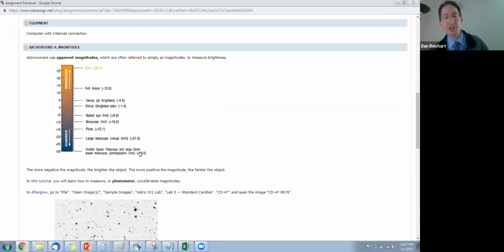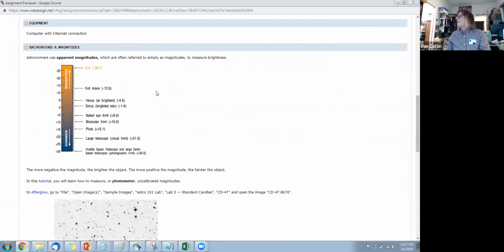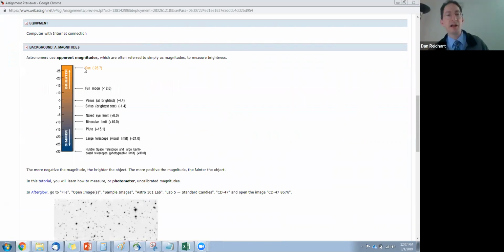So magnitudes, just start with basic stuff. And again, I always feel silly explaining background sections to you all because you all know this stuff, but I'll just do a quick run through so you get a feel for what you might present to students. Here you're introducing apparent magnitudes. In this kind of lab, you do have to make a distinction between apparent and absolute. Here I say that if I just say magnitude by itself, it really means apparent magnitude.